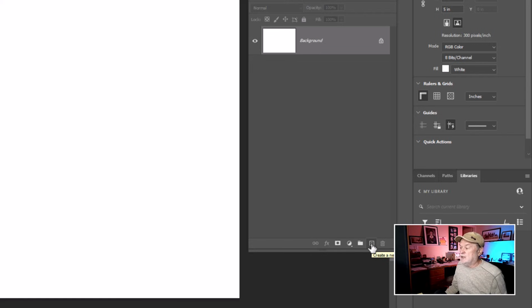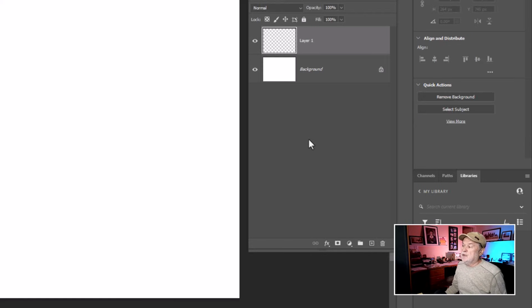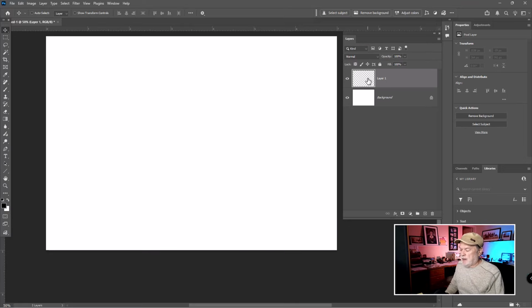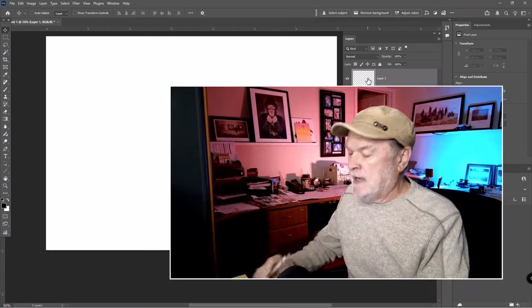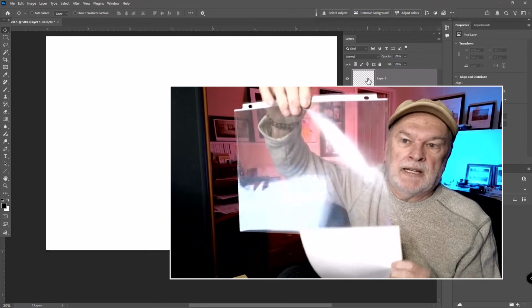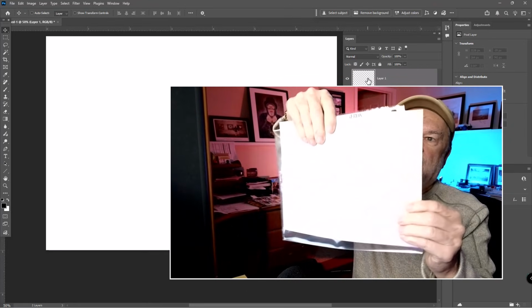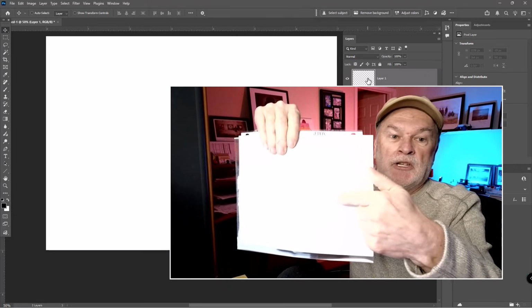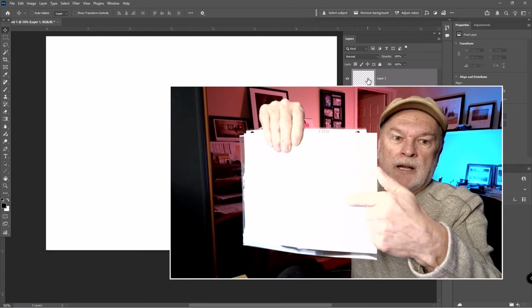Now, what that means is when I click on this, you're going to see a new layer here on top of the white sheet of paper, and you won't see any color. It's just a checkerboard pattern. It means it's transparent. It's like me saying, hey, I've got this white sheet of paper, but I've got this clear plastic. I'm going to put the clear plastic on top. That's my new layer. But what do I see? I just see, again, the white color right there.